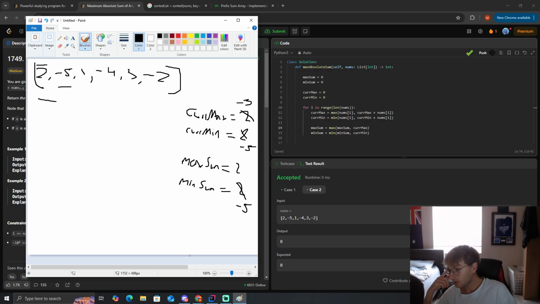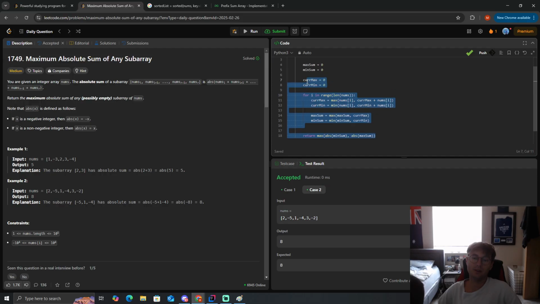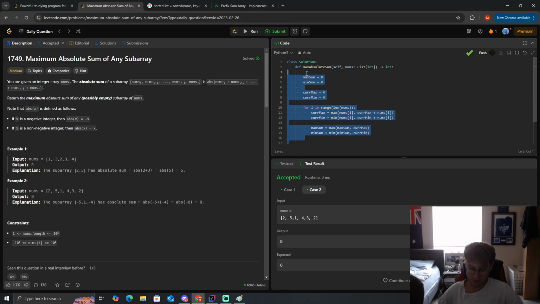Wow, they got it wrong. It should be -4, and that's how we get -8. Okay, yeah, I understand. It's an interesting way. I would have never thought about this specific algorithm, but, you know, it's definitely interesting.